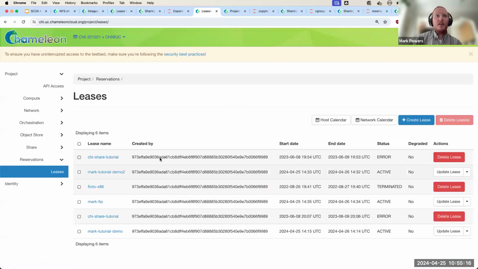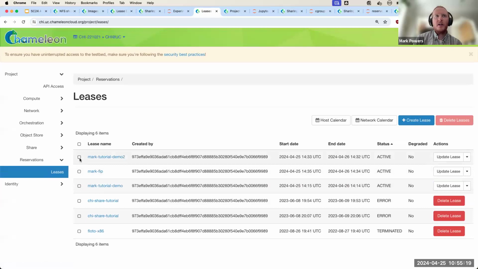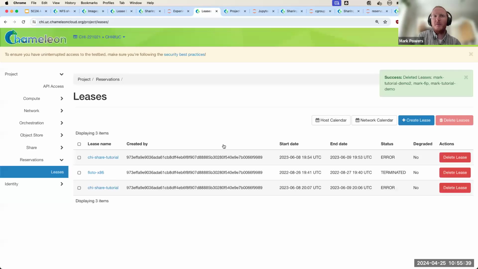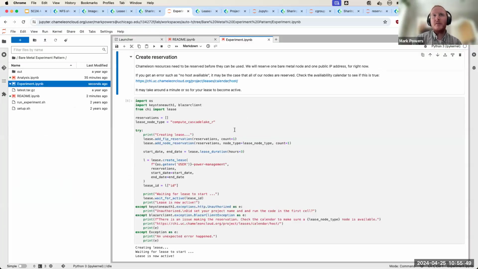Let me delete my leases from earlier, actually, to free up some more. Sorry about how full our resources are. If you're following along, you might run into a not enough hosts error due to there only being a few hosts available.